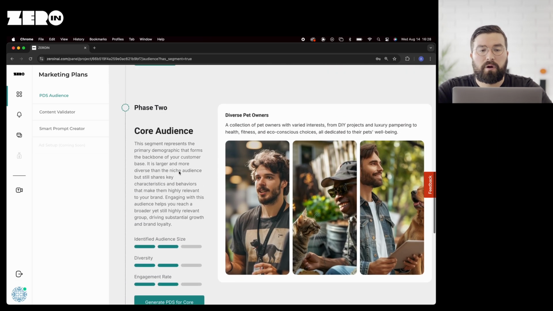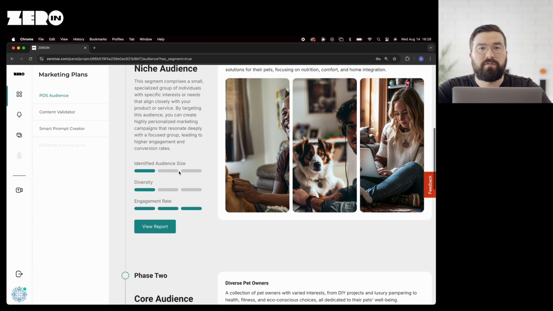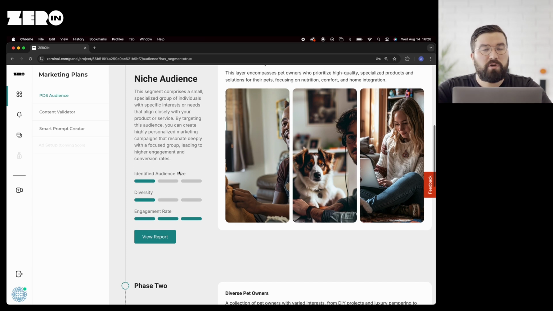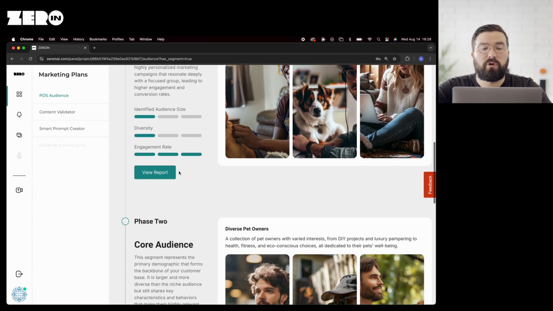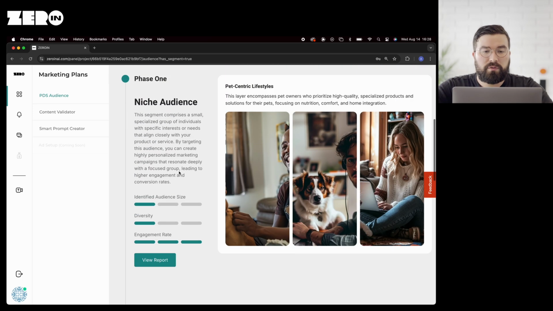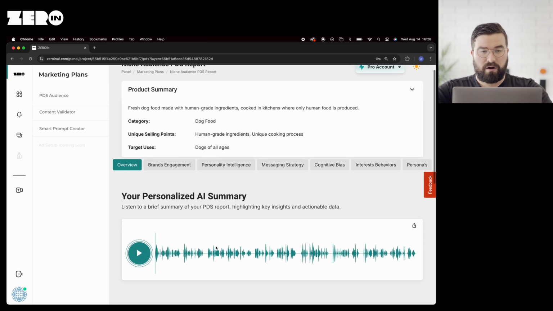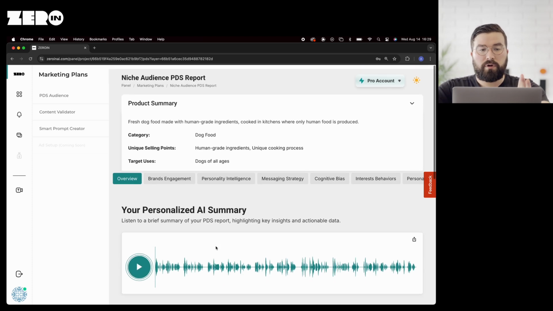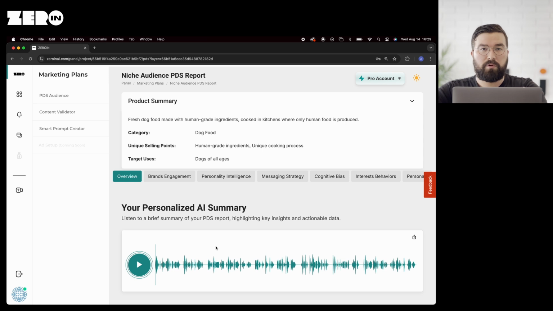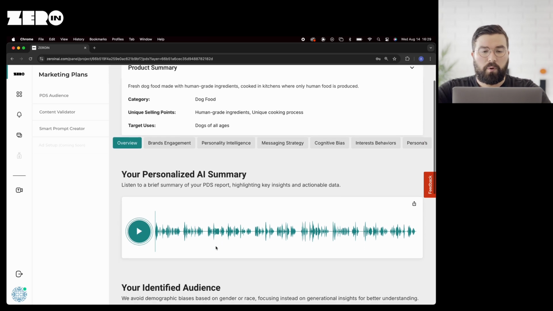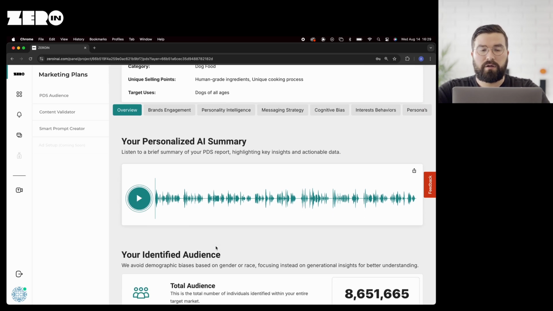So these are set up in a way where you really want to understand each of them individually and in that order, but you don't have to do it in that order. You can jump straight to core audience if you want to. So what you would do here once you have this is click View Report. And the first thing you get on this page is, and you'll continue to see the product summary and the project overview up at the top as you go on, so you know that you're in the right one and you're not lost.